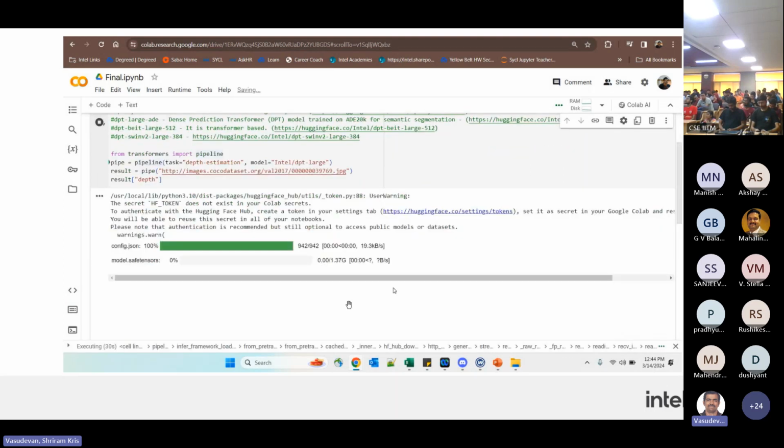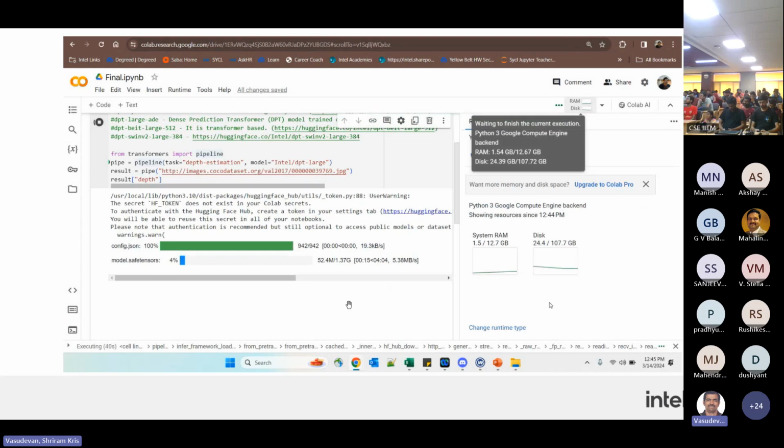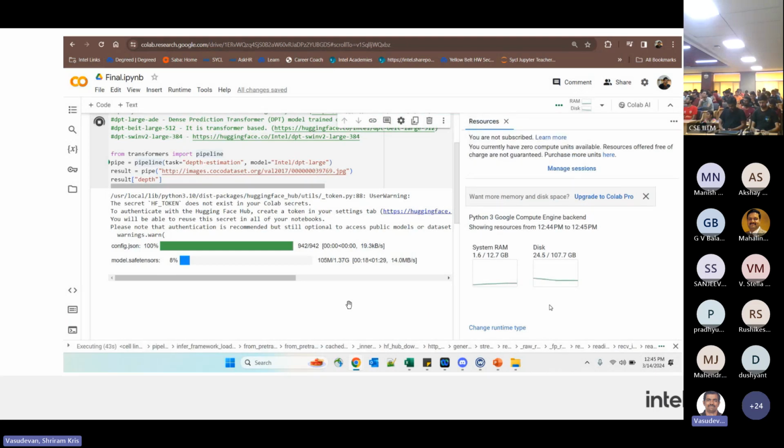It takes a very limited amount of time for you to run it. All these are available for you to learn and try out in the Hugging Face portal itself. Only thing you need to do is go to huggingface.co/Intel. That's all. You get all the Intel models available there, which are optimized, which are tested, and you can use them right away for your projects. Now see that it's running, and it will get you the result in no time.